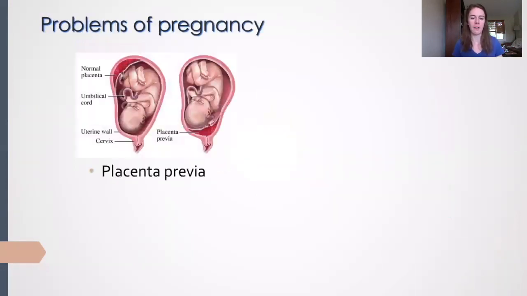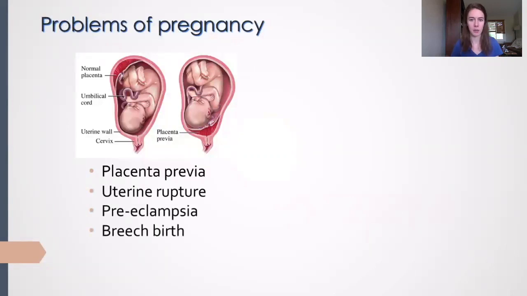If you have a baby that is pressing up against its placenta, up against the cervix, that is called placenta previa. Obviously, this is very dangerous because you can have a lot of bleeding occur. And if the birth process does not happen fast enough, the baby can go too long without oxygen. And so this is extremely dangerous. The placenta should be somewhere up higher on the uterine wall.